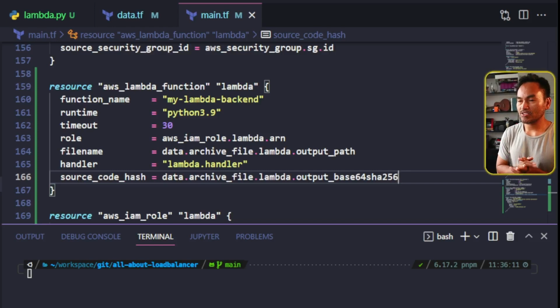And that's my Lambda function. What I need to do next is set up the resources that will bridge my Lambda function with my load balancer. And because I'm setting up a new target type, which is Lambda, I will create a new load balancer target group resource.